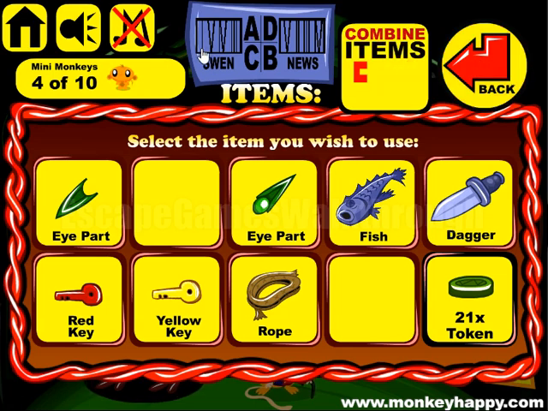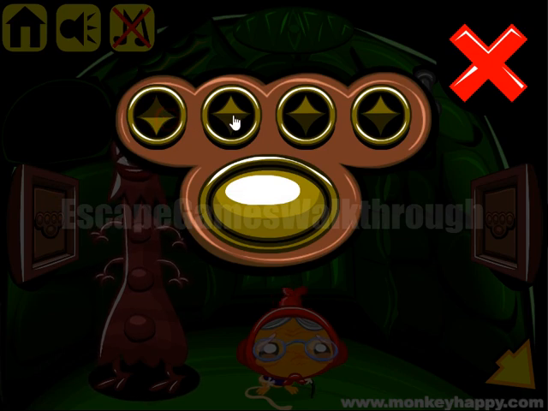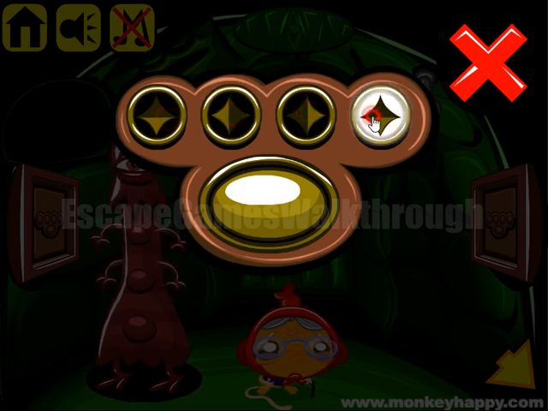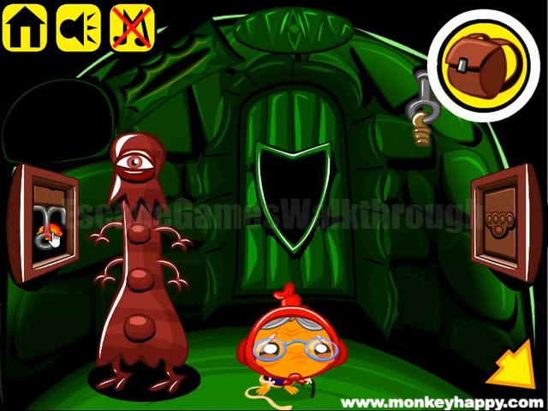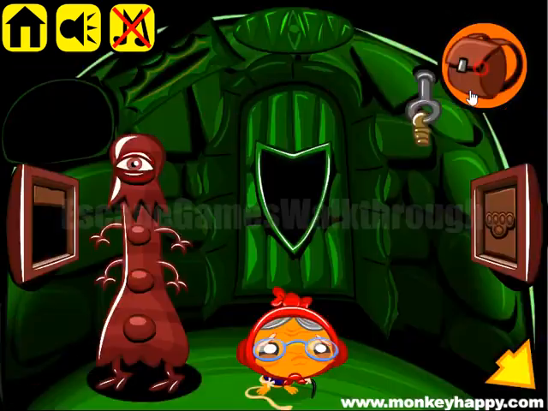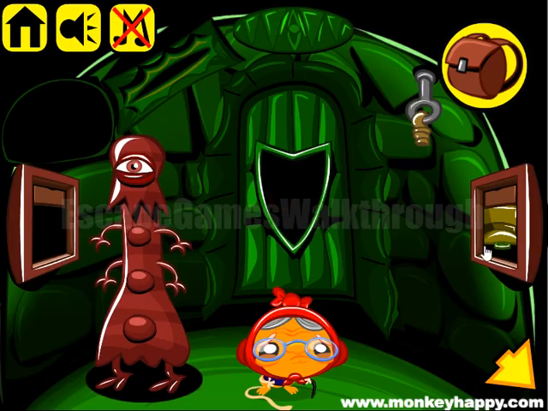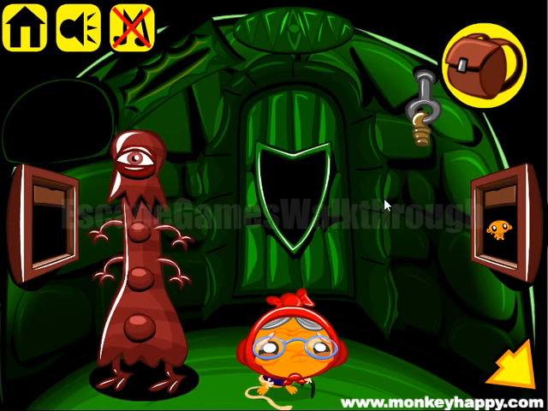And the hint for the left is SWEN, or it's south, west, east, north. And for the right lock we have north, east, west, south. So we've got the head.